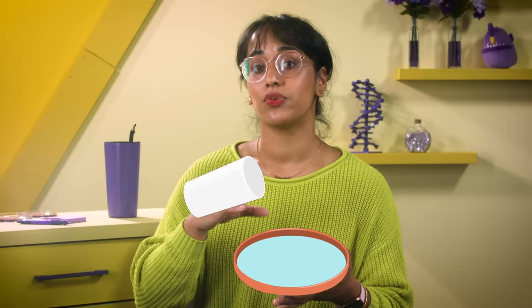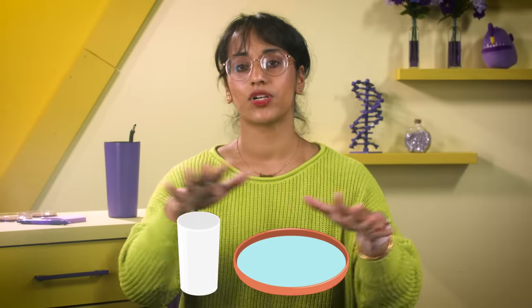Bigger atoms have more electrons, which end up in orbitals that are pretty diffuse. So with bigger atoms, the electron cloud is easily smeared out and distorted, a property we call polarizability. Imagine a cup of water as the electron density on a small atom. If we pour that water into a frisbee, which is like a large atom, it has more space to move around and spread out. Atom polarizability affects acidity and pKa, because this smeared outness stabilizes negative charges.